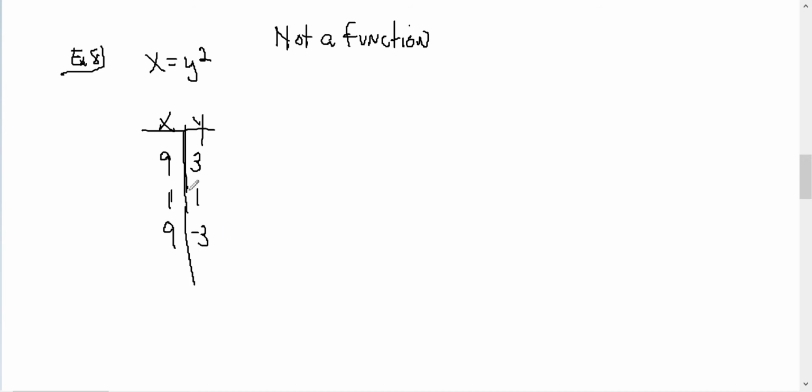Okay, why? Because negative 3 squared is positive 9. So now with these 3 samples that I have, what do we notice? I notice that x takes on the same value, and I get a different y value here. So now the problem with that is, what was the rule from example 1, the first one we did? X values cannot have the same value. They cannot both be 9. And so this is not a function.